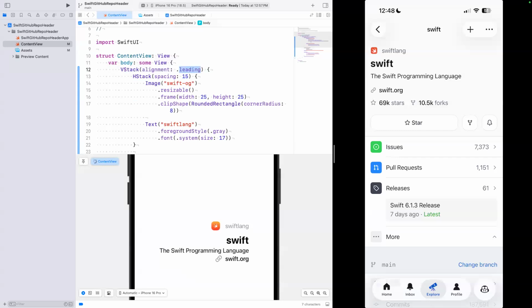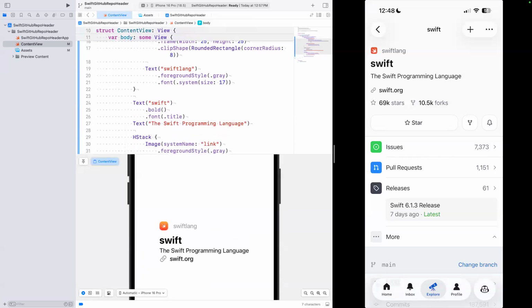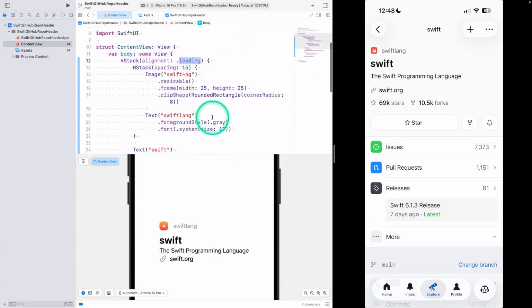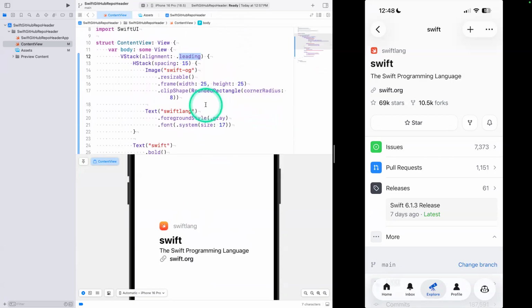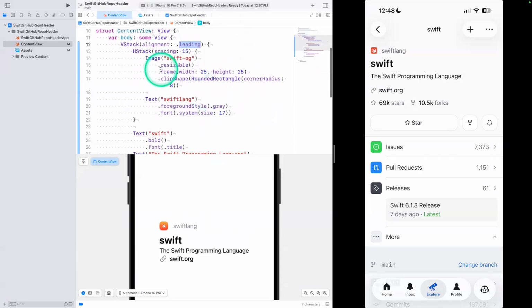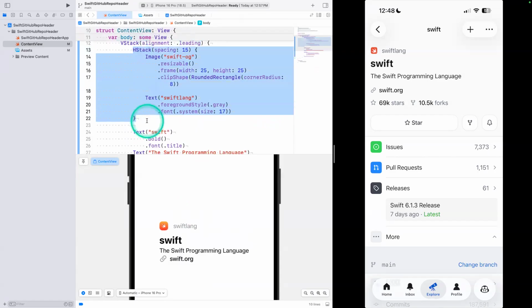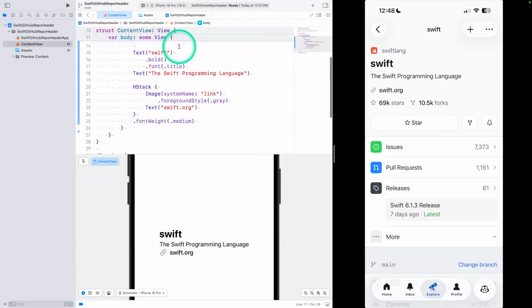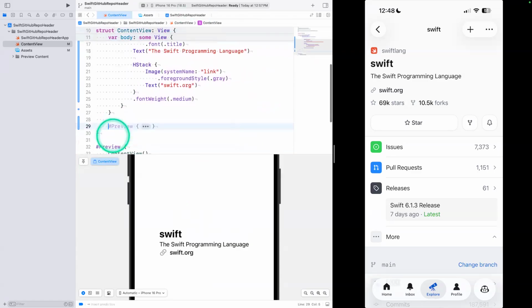Okay, cool. Now, as you build your app, things get very cluttered, right? This is a very simple UI, but it's already getting a bit claustrophobic. So how I like to do things is that I like to get everything into variables. So I'm gonna make this into a variable. I'm gonna cut this out, and then after the view body right here, I'm gonna create a variable. I'm gonna make this private because no other view needs to access it. I'm gonna call this my logoHeaderView.